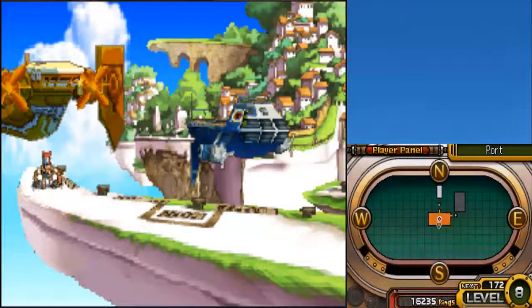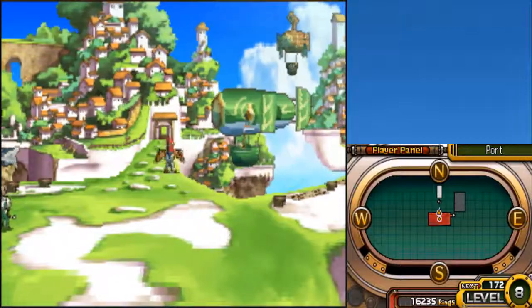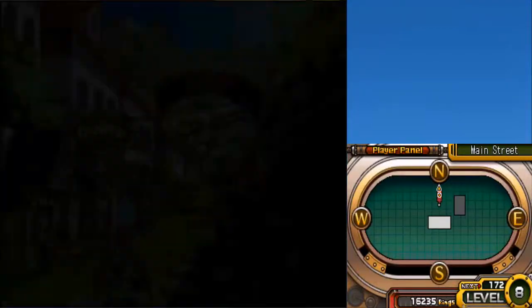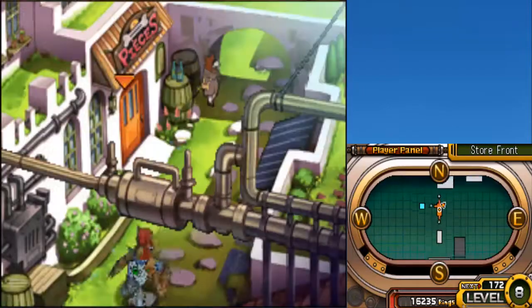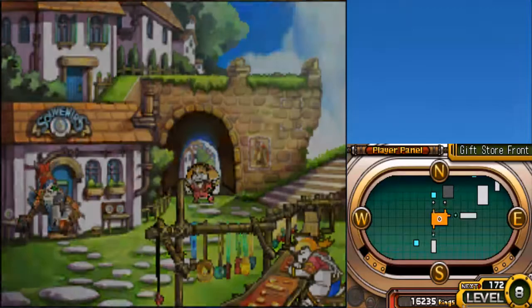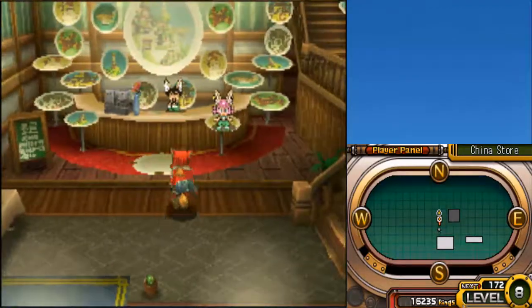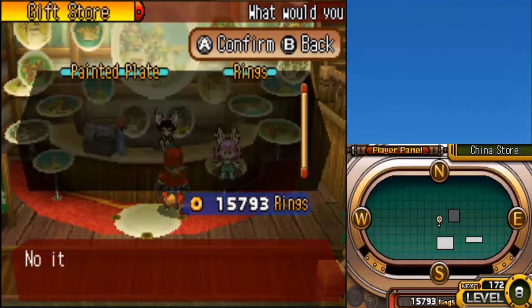So, do this in some kind of order. Want to go to the Memento shop first. Pick up a couple of those cutscenes. No, wrong one. I'm good for parts, thanks. Right, let's just go in here. Get some mementos. Yes, I would like a memento.